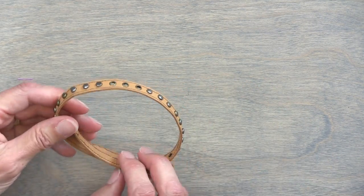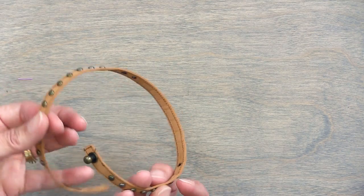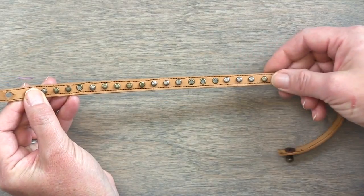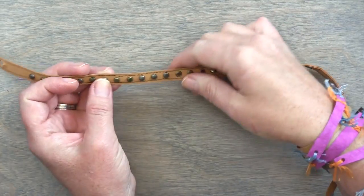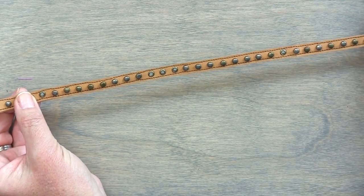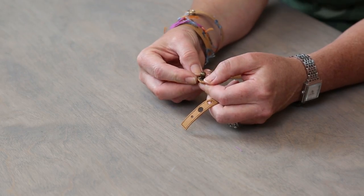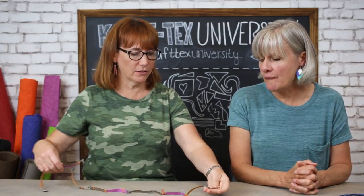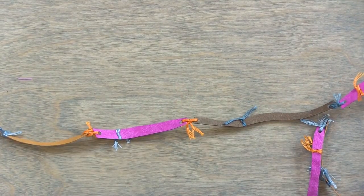And then a couple of bracelets. This one has fabric and Craft Tex as the base on this cuff, just to give it some support — a little strip on the back and the front. This one was a really narrow strip, and I just put some little studs in there with a little top stitching. Those studs are actually like paper crafting brads — the little pokey things — and then rivets, eyelets. I found that one in the paper crafting area but you can find them in a couple different spots. This bracelet uses a snap to close it and ties together different pieces of Craft Tex with embroidery floss. You could do all solid colors with colorful floss — that would be fun.